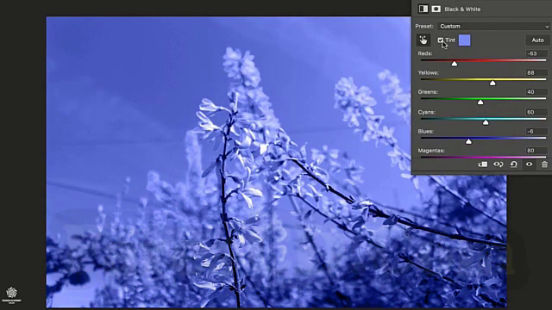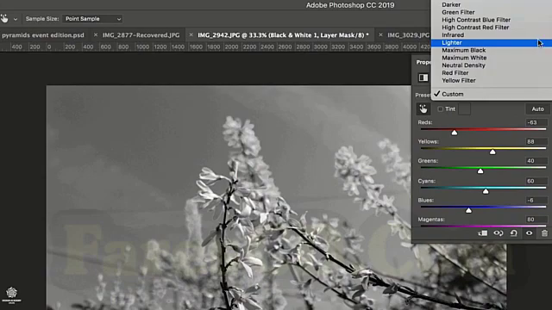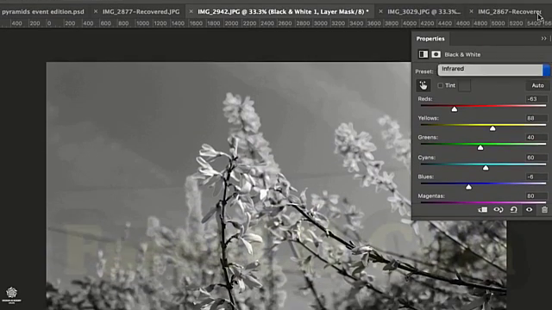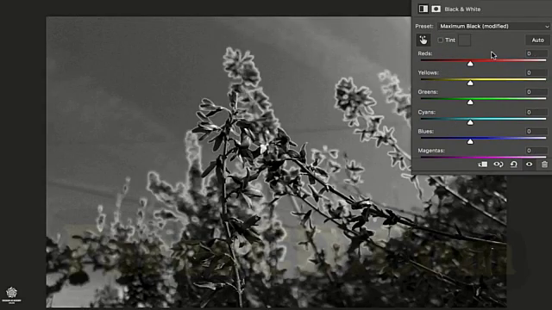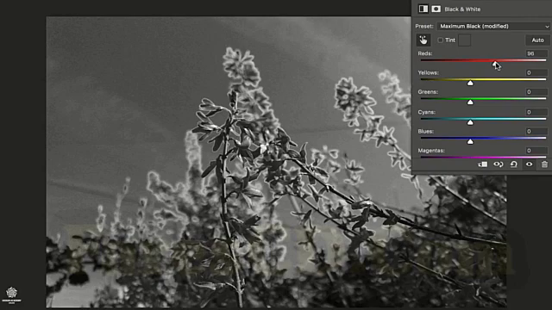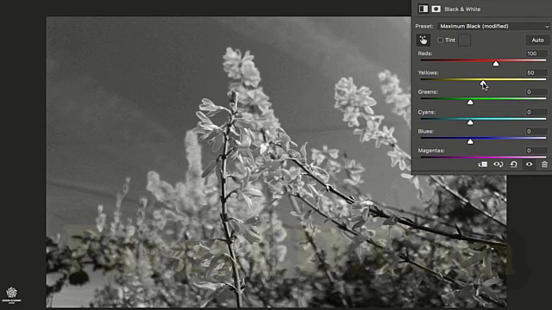Or you can be disabling tint and selecting from any of these presets as well. So you have maybe maximum black, white, lighter, infrared, maybe something like that, or maybe maximum black. And also you can be editing these presets anytime, so you can have a brighter areas of your maximum black, and so on. So now let's even add another adjustment layer on our image.